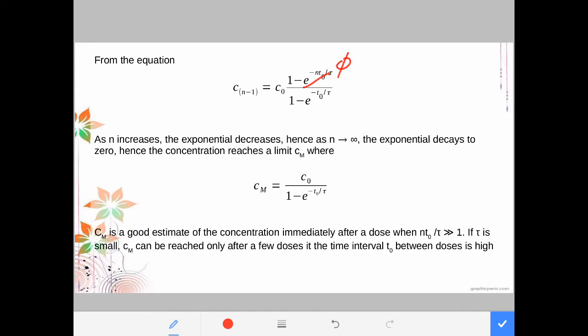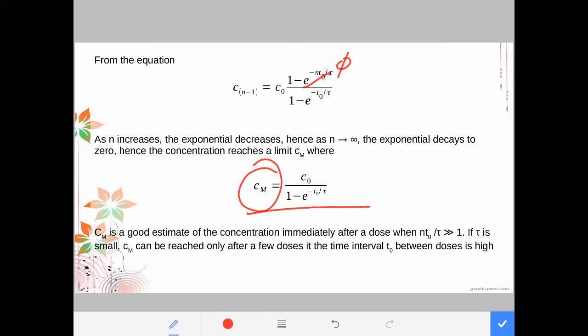And so we now have, after infinite dosage, or however many doses, we can simplify this model such that we get C0 over 1 minus e to the negative T over tau. And since if we set n as infinity, we get Cm, this is basically the limit. So this is a limit of the concentration. Even through repeated dosage, the concentration of the drug in the system will only reach a certain limit and will not exceed that limit, no matter how many times you apply the dosage.